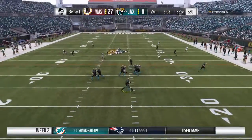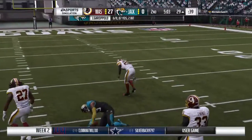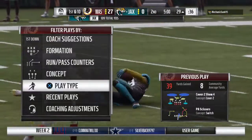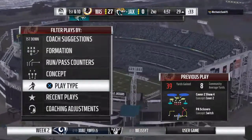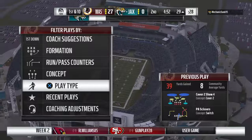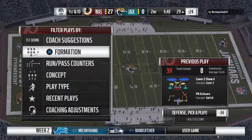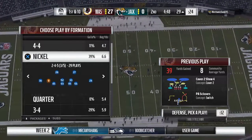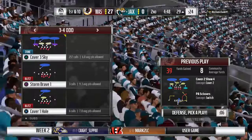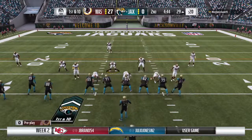Throwing now is Garoppolo. He's going to let this one go deep. And that's caught inside the 30. A gain of 39 that time. Well, partner, I'm not sure how this drive's going to end, but how about the way they flip field position there? A nice attacking play that picked up a heck of a chunk of yardage. So now then, the big play has him all the way inside the 30 now, 1st and 10.